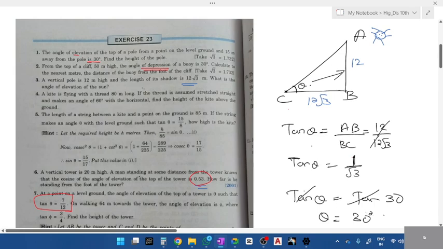30 degrees. That's it. Okay, first 5 questions are easy. After that, everything is lengthy. Understood all of you? Is this clear? Adya, Ivania? Next, fourth question. Yeah, fourth question.